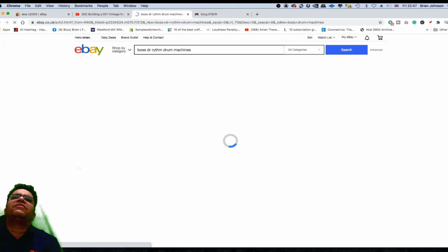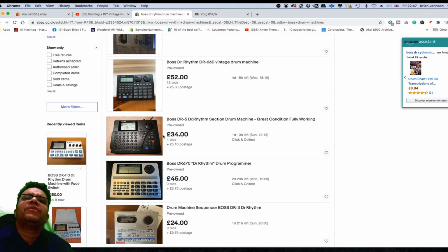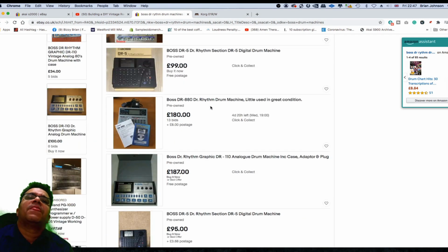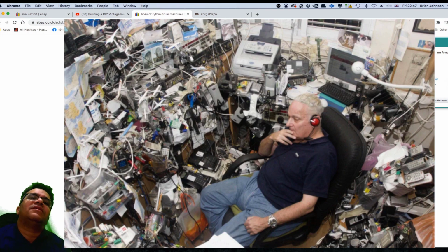Let me have a look at something. It's got to be that. It actually looks different now. I remember these as well. These were really cool. These were good drum machines. Look at that one, 45 pounds. If you got the space, then why not? You know what I mean? If you ain't got the space, then you're just hoarding, and you know the deal.